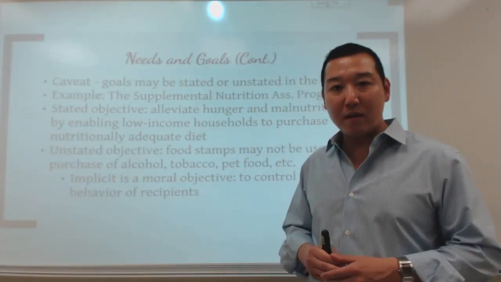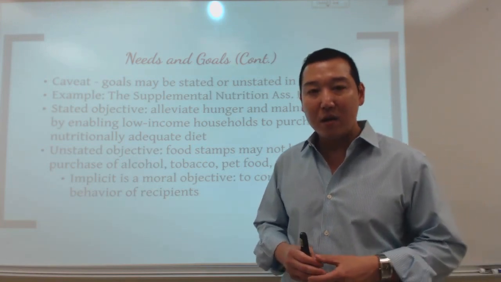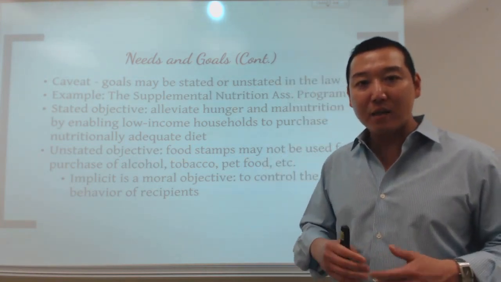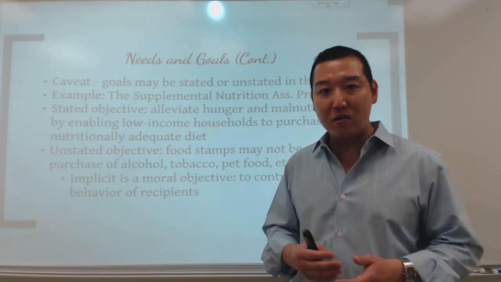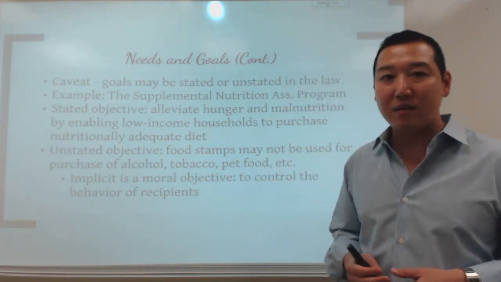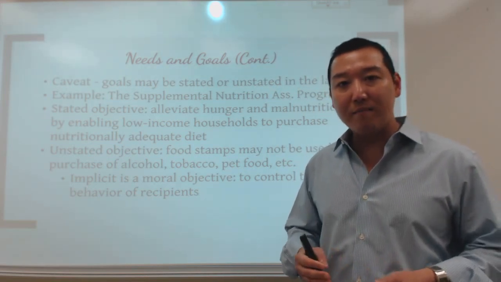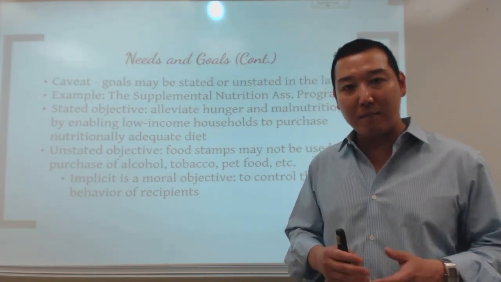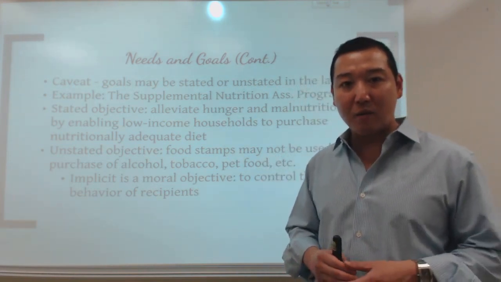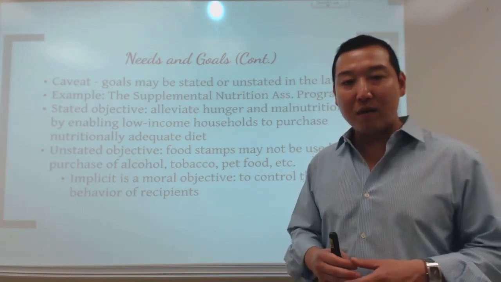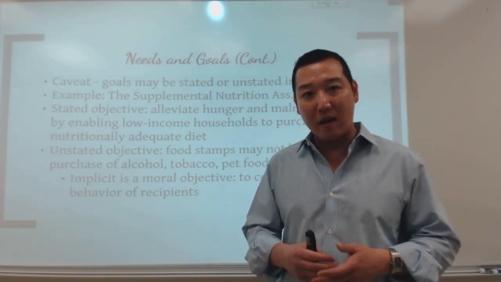Professor Dolgoff offers up a quick caveat here in the way of this discussion. You'll want to make note of both the explicit objectives and the underlying or implicit objectives behind your chosen policy or program. As an example, we're talking about the Supplemental Nutrition Assistance Program. If you were to go online and look up this program, certainly there are going to be some explicit objectives, namely in the way of providing nutrition assistance. We want to address hunger and malnutrition. That's what the program will state on its website.